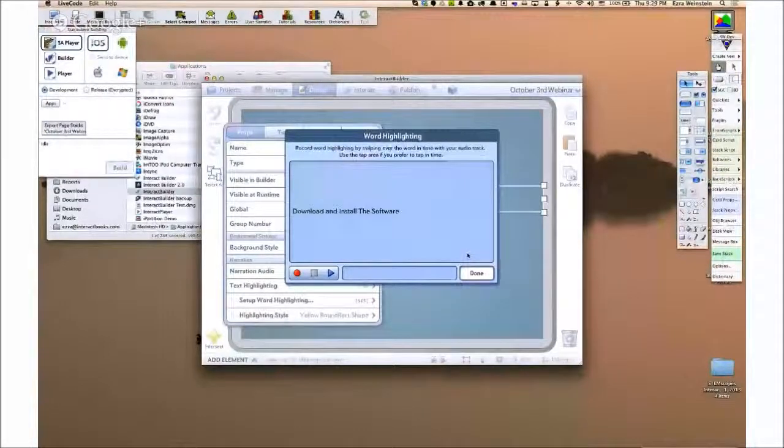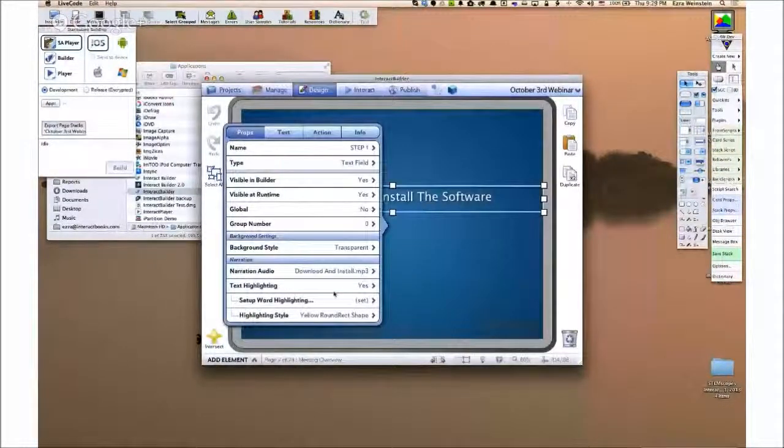And it's really powerful because it lets you define different highlighting styles that you can choose, and we're going to be providing an editor that lets you set up these styles. But they can be things like, do you just want to color the words? Do you want to underline them? Do you want to put a box behind them? What color's the box? How do you want each of the words to be highlighted as the text highlighting is going on when the narration is playing? So it gives a lot of flexibility in making it match the look and feel of your application.